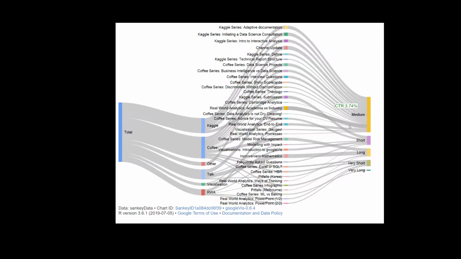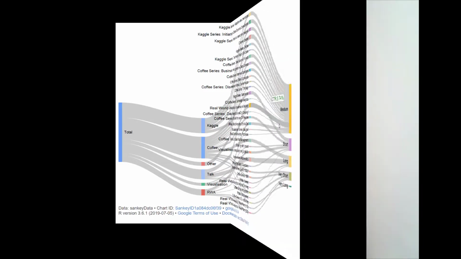And so if I look at something like academia versus industry, unfortunately, this is only average. So I don't know whether that thick band watching medium, if they're all watching my video for a medium amount of time, or if some are short, some are long. I don't get the distribution, but it's not the data I want. But no good data science project would be good if all the data were exactly like you wanted it, right? And I don't think Google is going to go changing the way the data are available just for me.